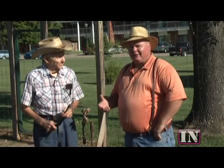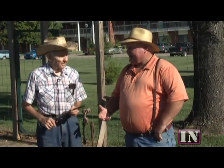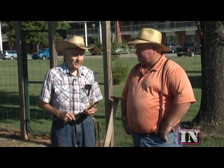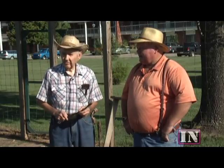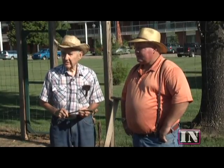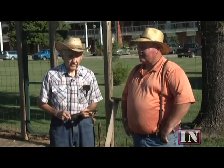I know a lot of people will have a garden for 3 or 4 years and then give up on it. It'll grow back up in weeds and you really haven't gained anything, but this has been taken care of for lots of years here, hasn't it, Leon? Yeah, it has. I've worked hard at controlling the weeds and grass. I hate to see weeds and grass go to seed. So I've worked hard at that and at adding vegetable materials from our kitchen, as well as leaves in the fall from the trees, and so it's really loosened the soil up a lot.